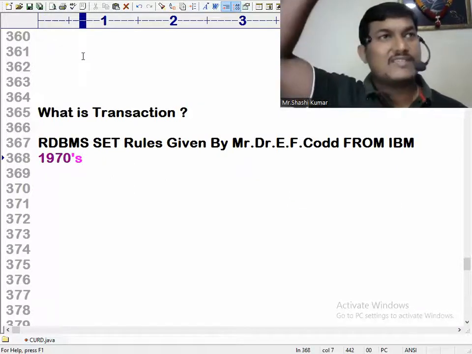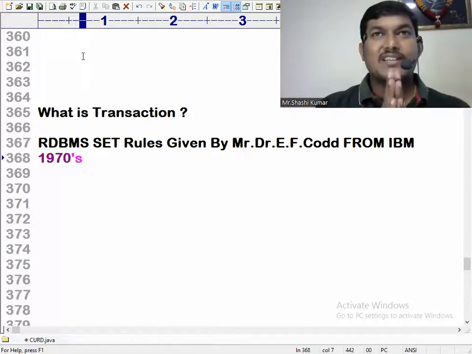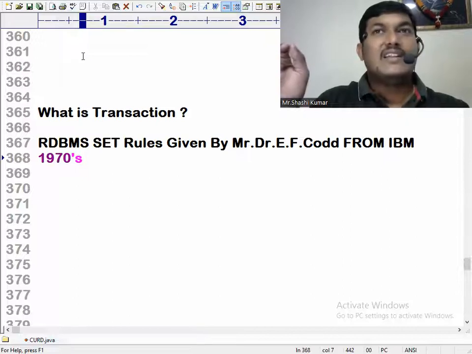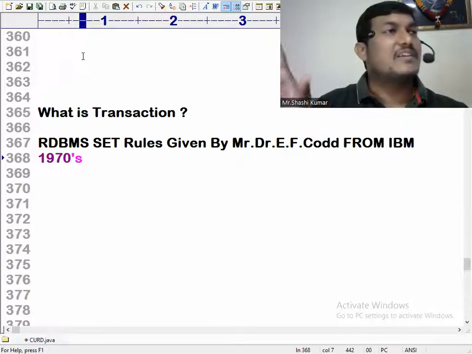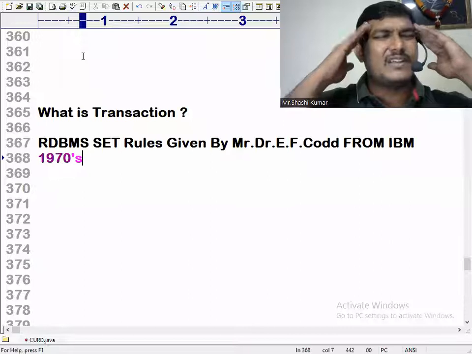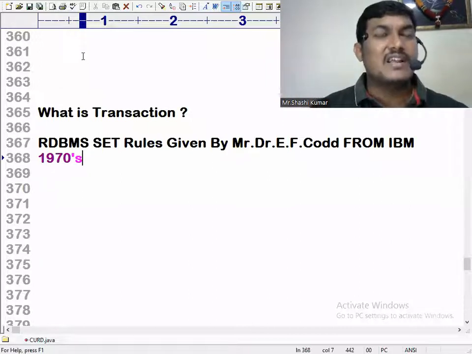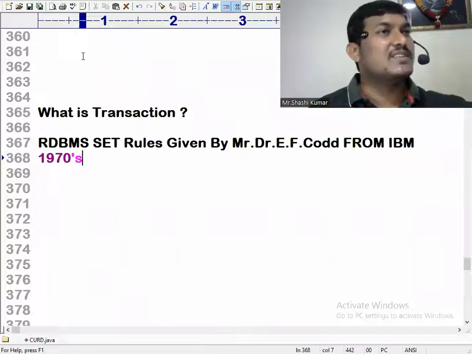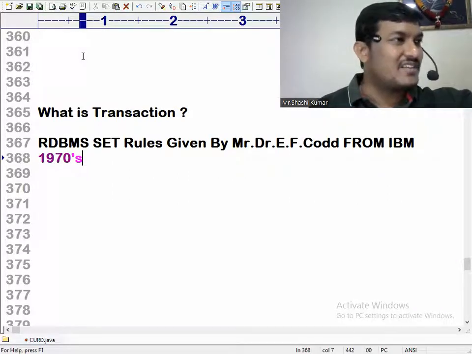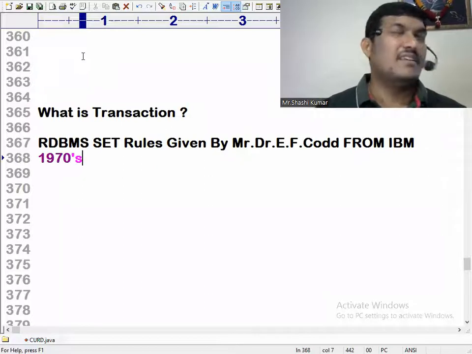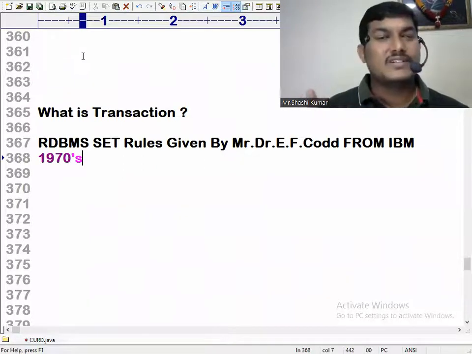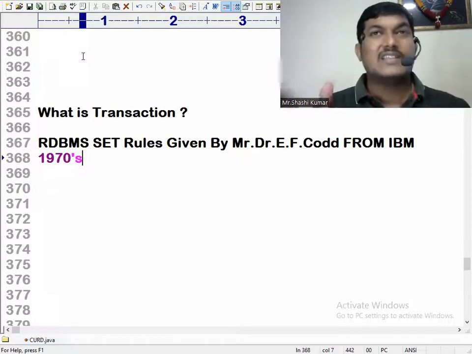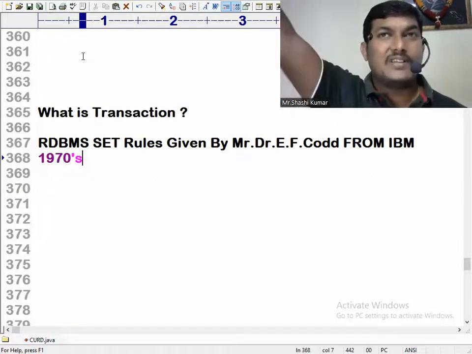In the 1970s, this gentleman gave 12 rules to the open market. If any database vendors develop their databases by achieving those rules, those databases come under RDBMS. Dr. E.F. Codd is the father of RDBMS.